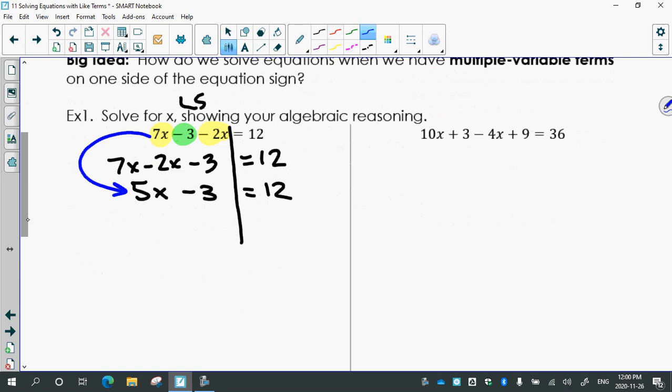Now I start solving the equation. All this first step was simplifying or rewriting the equation so that I could start solving it. Now I'm actually going to start solving it. So if I want to get x by itself, x is only in the one spot. This is the side with x. That's the bottom side. It's telling me what to do. And I use reverse BEDMAS.